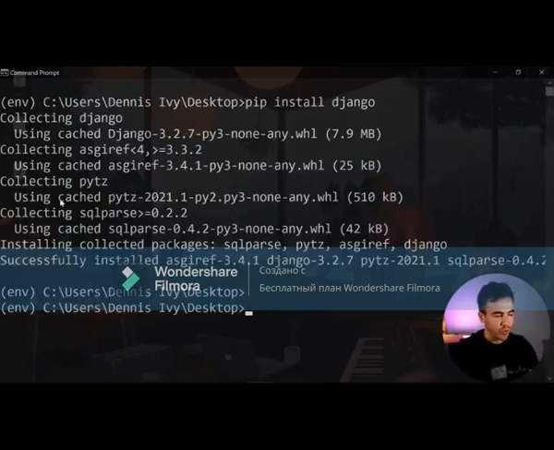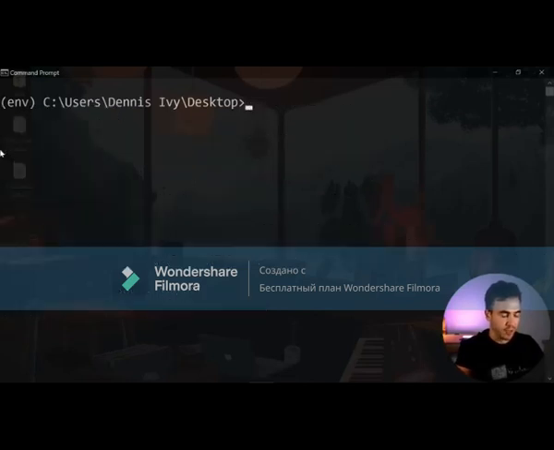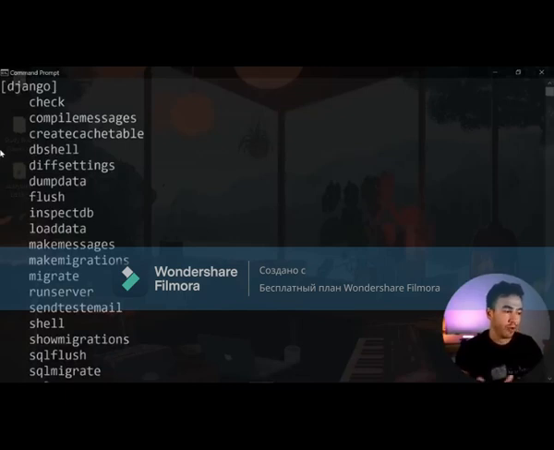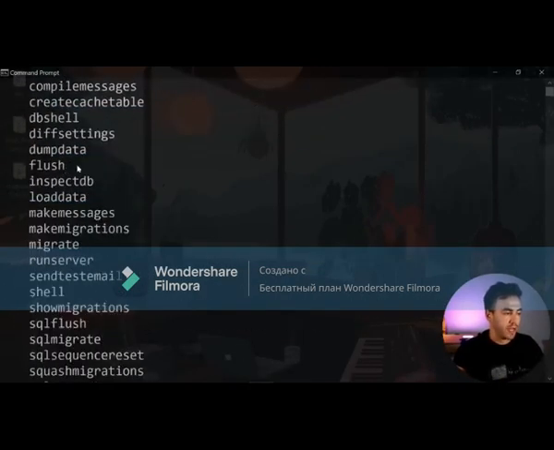Okay, so we have Django installed. At this point, it looks like everything's successful. If you're seeing this, we're good to go. I'm just going to clear this again, so we'll do CLS, and I'm going to do django-admin. Now that I installed Django, I have access to this command. If I hit enter, I'm going to see all these commands that I can now run from django-admin.